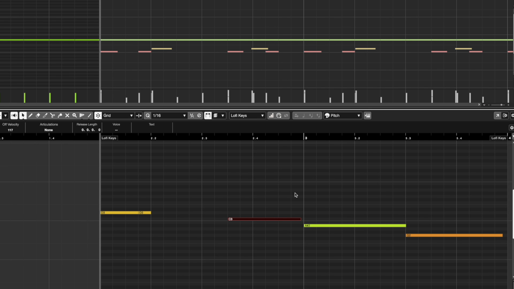And then another bass drum right there. And I'm holding Option and clicking to cut. Or you could use the scissors tool, but on Cubase, Option or Alt is just a brilliant way to cut this up. Now I've got a bass note hitting right there on the right note.